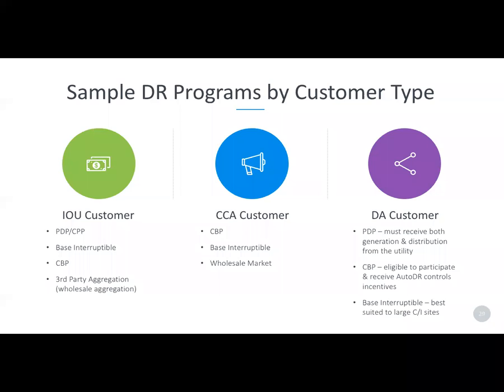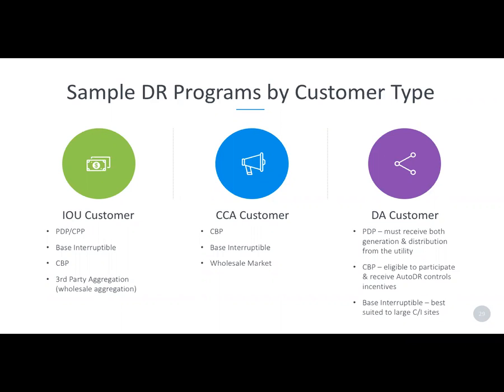The second program is called the Capacity Bidding Program, or CBP. CBP is a program where a customer can offer a predetermined load reduction at a price they set, or identify how much load they can curtail for a certain price. You receive a monthly payment even if no events are called, and if an event is called, you receive an additional payment for a reduction in energy consumption. And under this program, facilities have to work with a third party called an aggregator. It is possible to self-aggregate, but it's not very common.